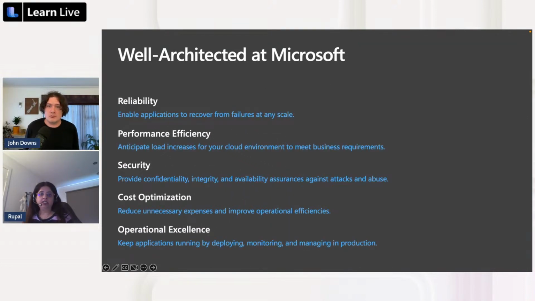The reliability pillar is about how our system remains available and recovers from failures. The performance efficiency pillar helps us to ensure our system is responsive even when we experience load. The security pillar helps us to consider how we mitigate threats and risks against our system and its data. The cost optimization pillar is about how to understand and reduce our solution's budget. And the operational excellence pillar relates to how we deploy, monitor, and manage our system in production. And we'll talk through these pillars in today's session and use them to identify some of the key requirements you need to consider for solutions in Azure.